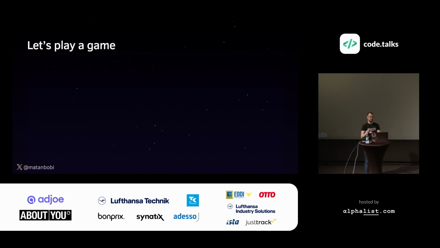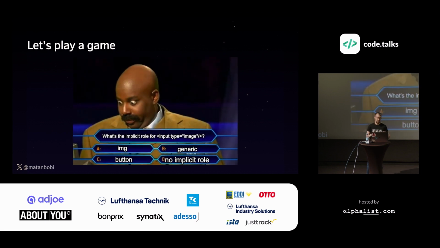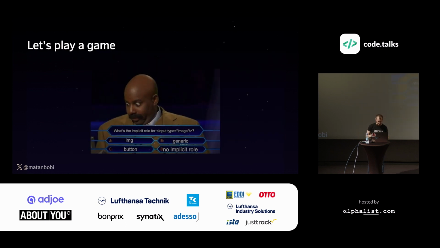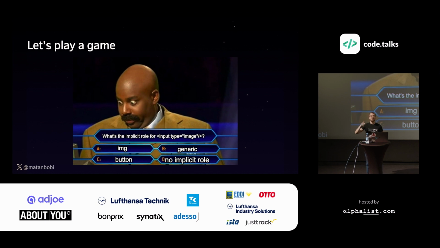So let's play a game. What's the implicit role for input type image? Who thinks it's A, image? Okay, we have 2 people, 3, 4, cool. Who thinks it's B, generic? Nobody. Who thinks it's C, button?